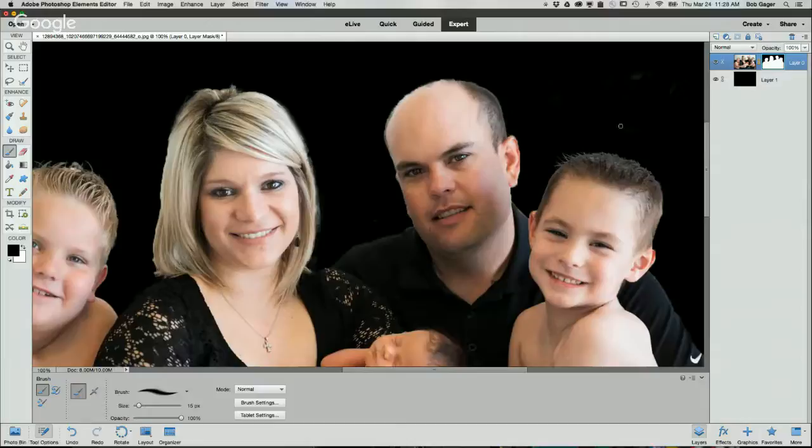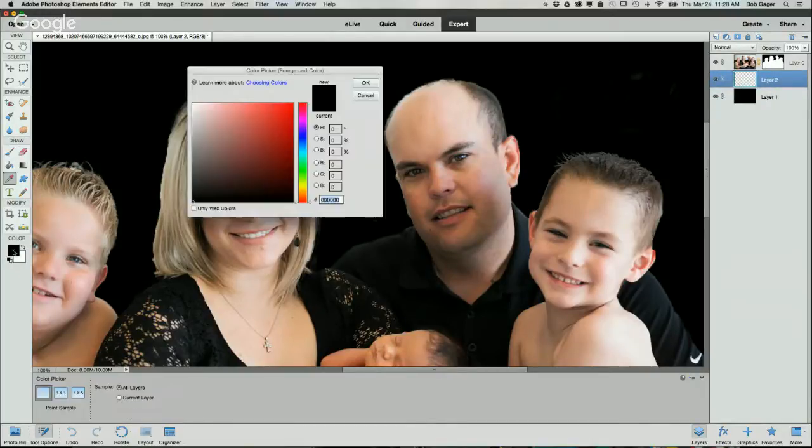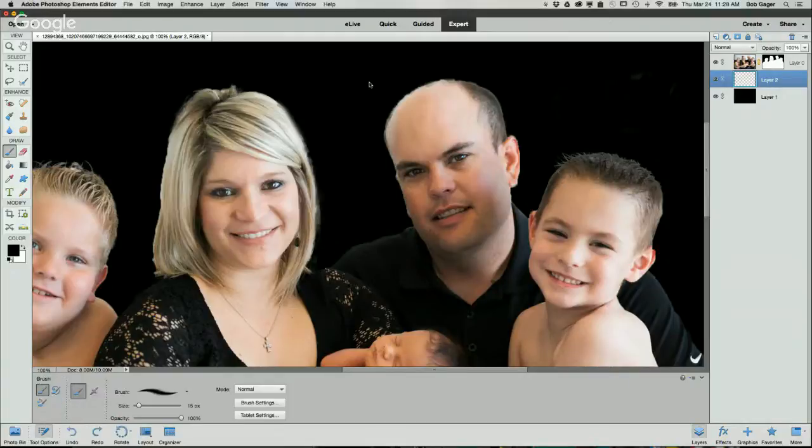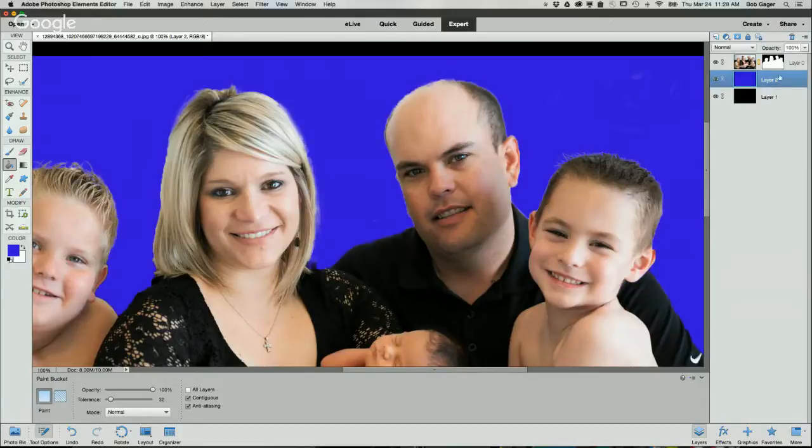Now, Photoshop Elements, of course, can handle as many layers as I want. So if I create another layer, and let's just drag it down below our photo. Again, if I want maybe instead of black, maybe a dark blue as my background, I can just pick the color I want. Again, use my paint bucket tool with this layer selected and click, and it's going to paint blue everywhere on that layer. So you can see now I still have my black layer, but on top of my black layer is a blue layer. On top of my blue layer is my photo, and then the background is masked away so I can't see it.